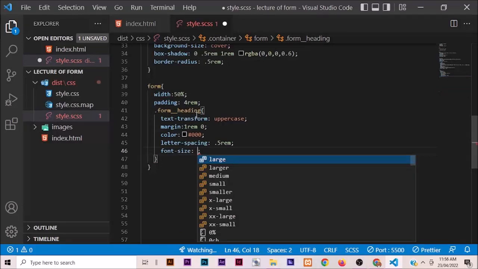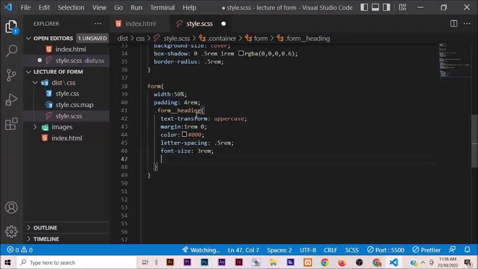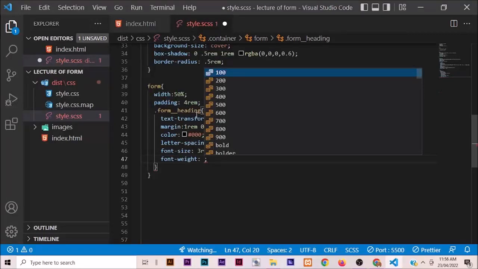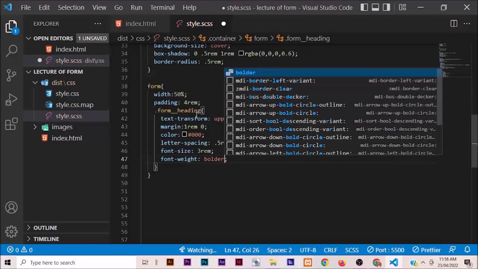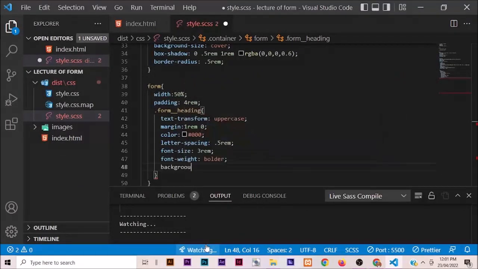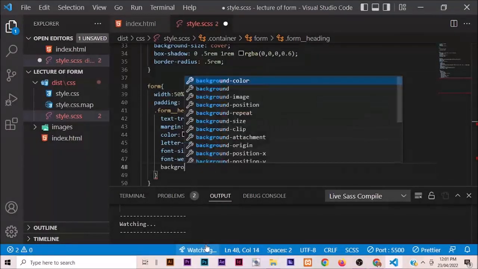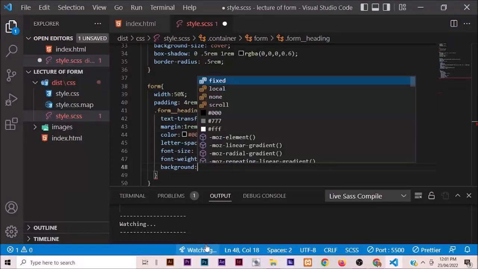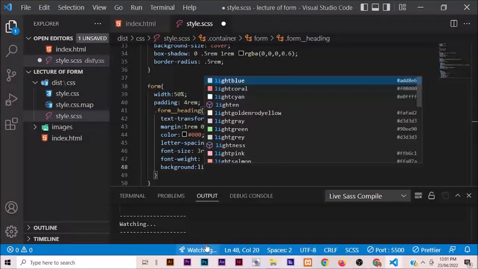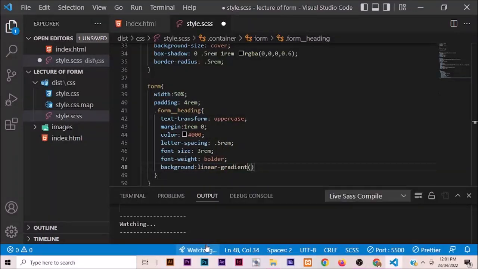The other one, we say font size. We say 3 rem. So the next thing we are going to do, we say font weight. Our font weight can use what we call bold. So let's apply the background. So we use linear gradient to do that.